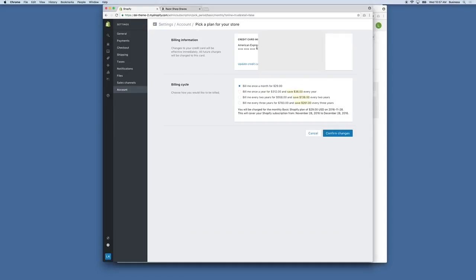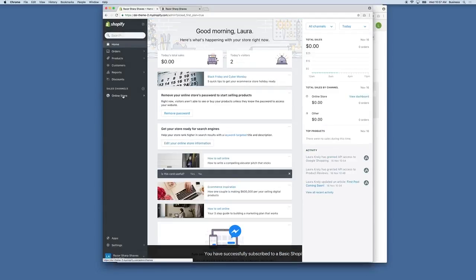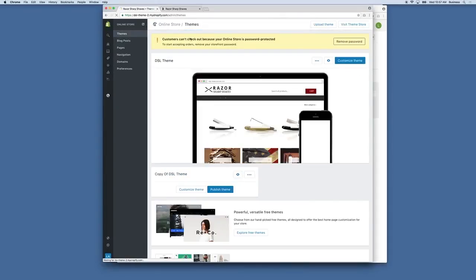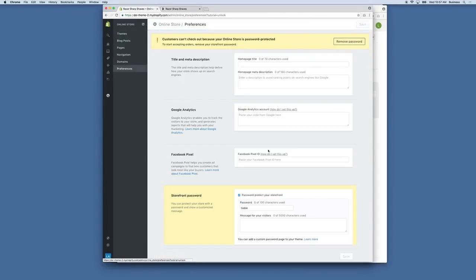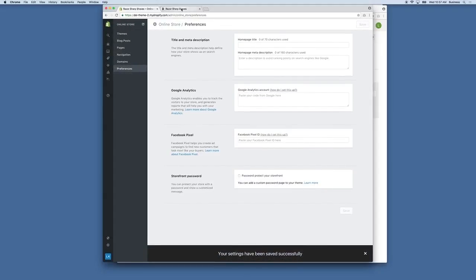So basically, I'm picking a plan, putting it on my credit card, confirming the charges. Okay, going back into my online store themes. And now I can actually remove my password because I've signed up and paid. Okay, so my storefront password is off.